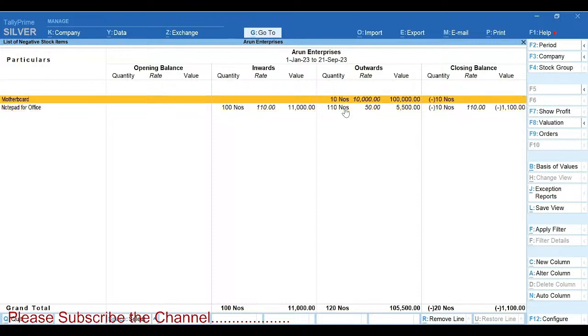so that you will be able to apply the correction. Now you can see for this item, there is no inwards or opening balance till date, but you have just recorded the outwards. So you can verify the actual inventory movement of this item and re-record all those missing transactions, or correct the transaction in case the information is not correct, or if you have mistakenly recorded this sales invoice, you can take a call to delete it. All those data corrections you will be able to apply through this negative stock report. That is a major advantage of this report. This will also help you to finalize your inventory balances.